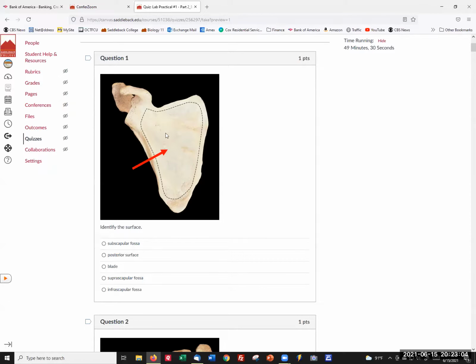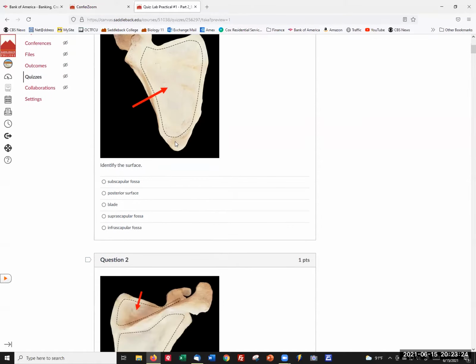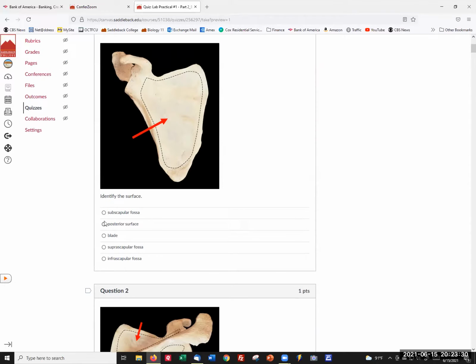Now, you were looking at the anterior or posterior aspect of this bone. Are you looking at anatomical position or the reverse? Anterior, and that's anatomical. So this fits up against the back of your rib cage. What is this surface? Well, now you get 5 possible answers, and that should help you out. Is this the subscapular fossa? Could be. I'm not ruling that one out. Is this the posterior surface? No, we already said it can't be that. Is this the blade? Hey, was blade on your study guide?